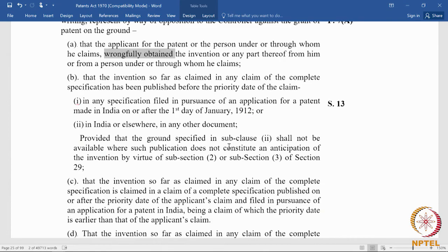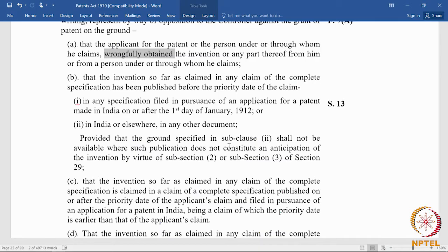So you should understand all the interventions at the pre-grant stage as interventions before the grant of a patent. Because a patent has not been granted, the remedy under 26 is not open for the pre-grant opponent, whereas the remedy under 26 is open to a post-grant opponent because a patent has already been granted. So, this you should understand under the scheme of the Act. All the things that you do in a pre-grant opposition is prior to the grant.